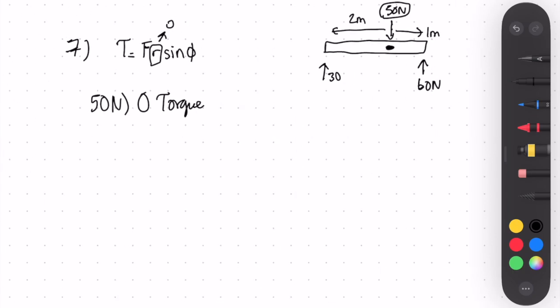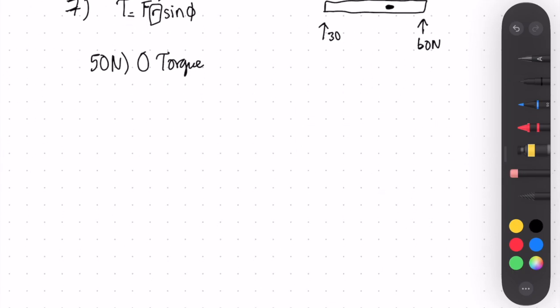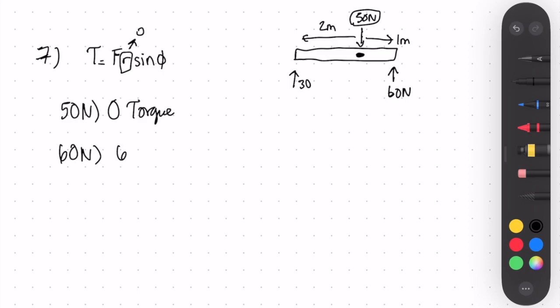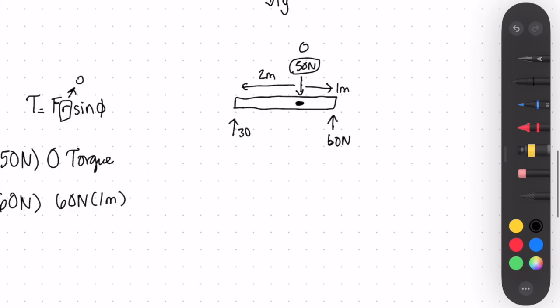So let's start off with the 60 newton force on the right here. It's located at a distance of 1 meter from the pivot. Keep in mind, when you're doing torque problems, you do not have to consider, for example, that this is 0, this is +1 and this is -2, because we don't have a specific axis. It's simply the absolute value of the distance from the radial line. The center of mass equation is when you would want to include positive and negative numbers relative to your origin point or your pivot.